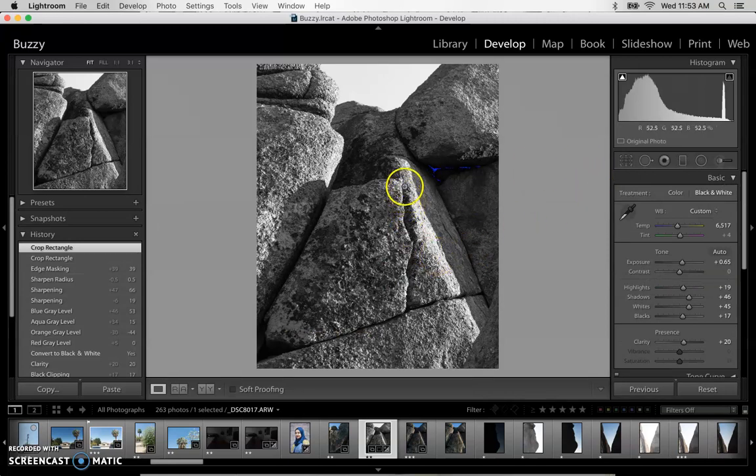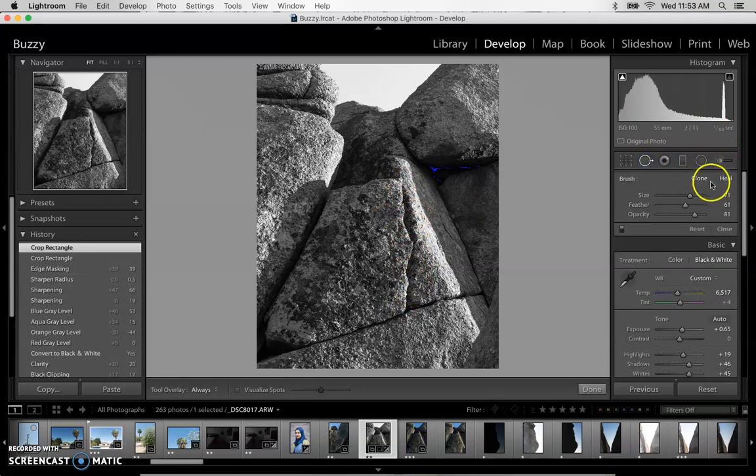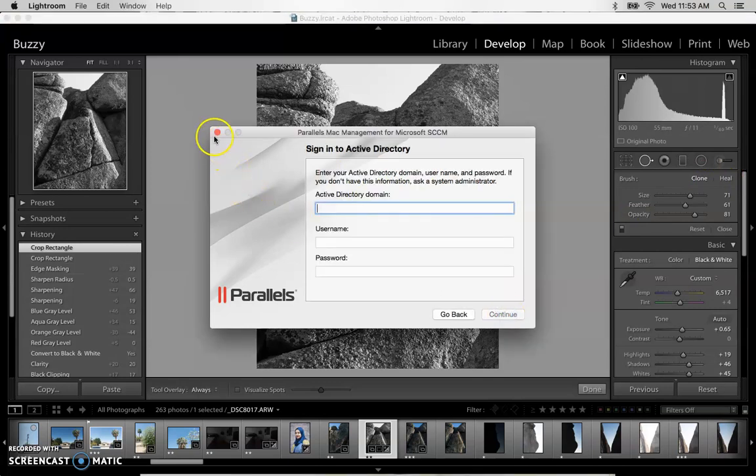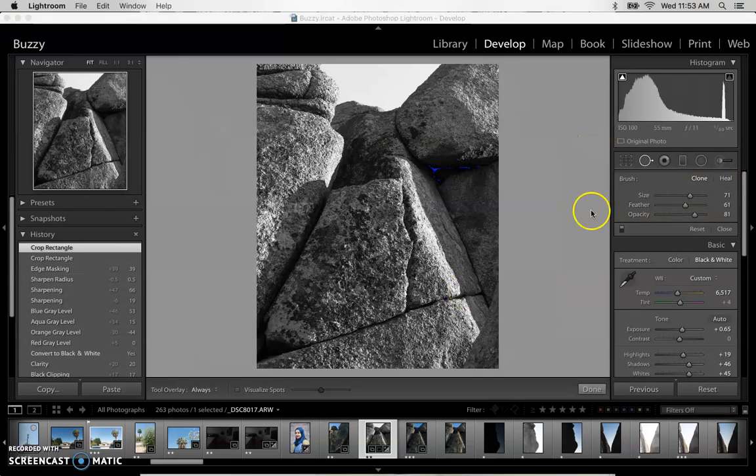And let's say I want to get rid of this crack right here. Now this is not something I really would do, but once again, for the demo, we'll do it. So I'm gonna grab the clone stamp, and I'm gonna go in here. Oop, let me pop this window that always pops open. Remember you can scale up the size of your brush with the bracket key. The right bracket makes it larger, left bracket makes it smaller, or you can use the slide dial here.